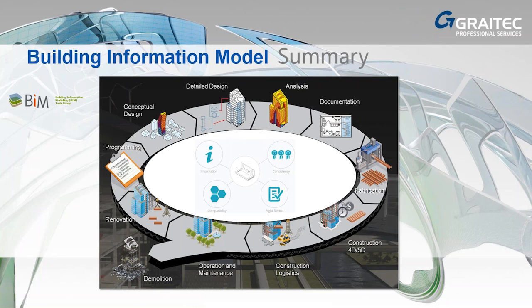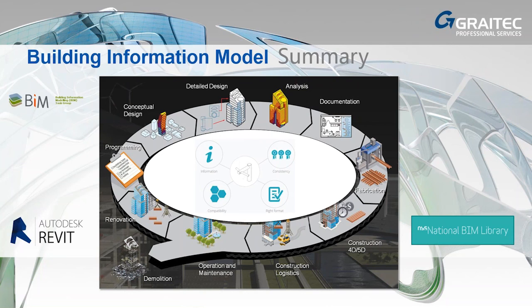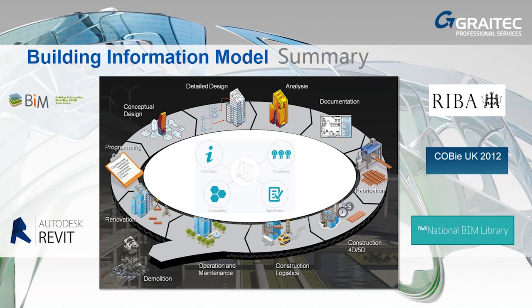The UK government has started the construction industry on a program that aims to reduce capital costs and the carbon footprint of the built environment by 20%. To see this through, it has stipulated, just as a reminder, that every new government-funded building project needs to be BIM compliant by 2016. And although the UK government is pushing this, many other countries worldwide are also using this process, including the USA, Ireland, Holland, Australia, and many others are developing it and introducing it as well.